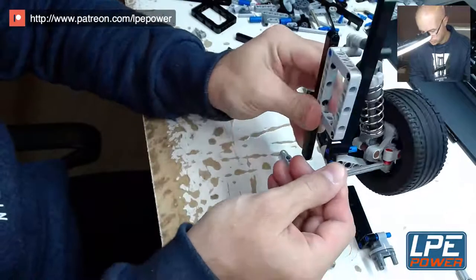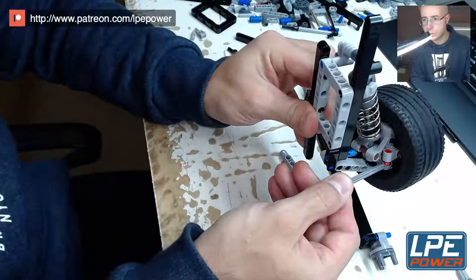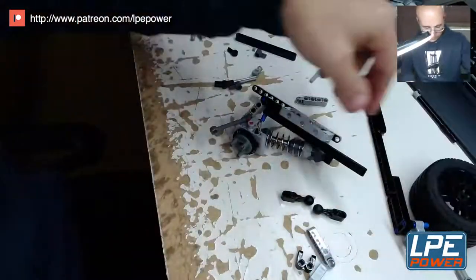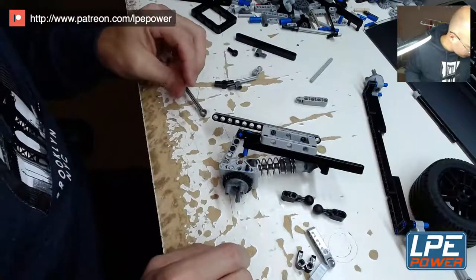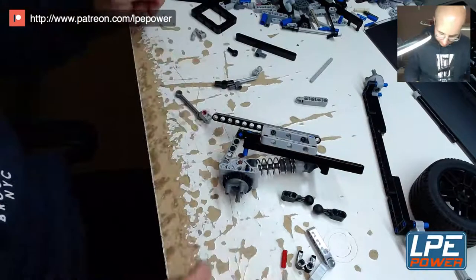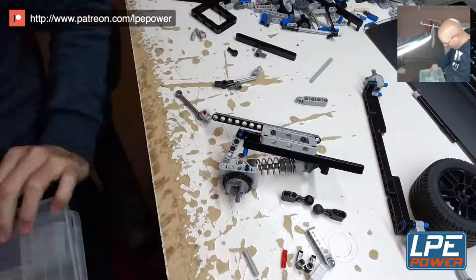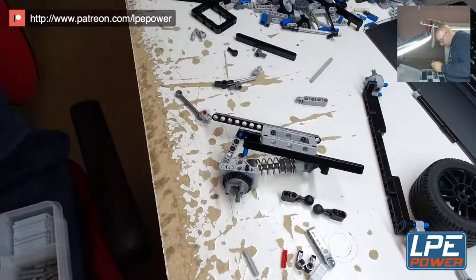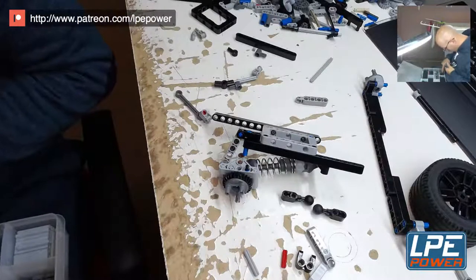Yeah, so we don't want this to happen. But perhaps we could go here with the distance that we used before. So we could have 1.5 studs here. We could have 1.5 studs here. Of course, we would need to cut a 3-stud axle, which I happen to have already pre-cut, just so we can try it. Or do I? Yeah, I do.